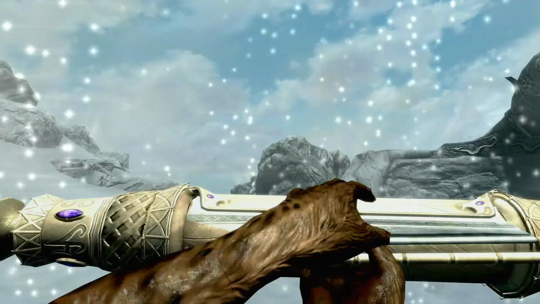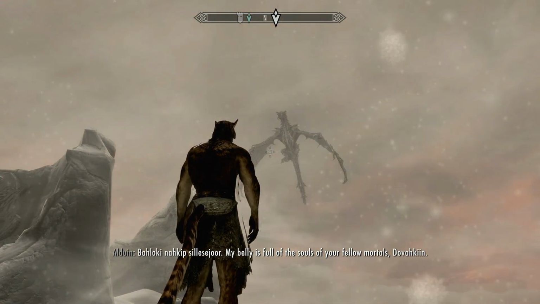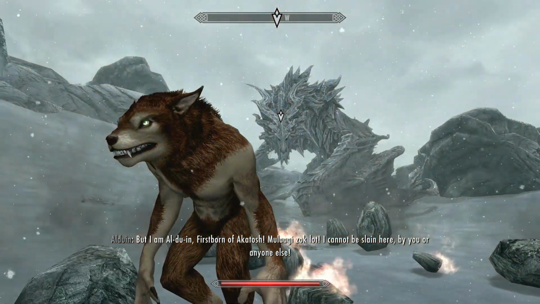Then once I grab it, I watch a silent movie, then Alduin shows up for a scrap, and after I beat him without breaking a sweat, I refuse to look at him during his monologue because someone this weak doesn't deserve my respect.